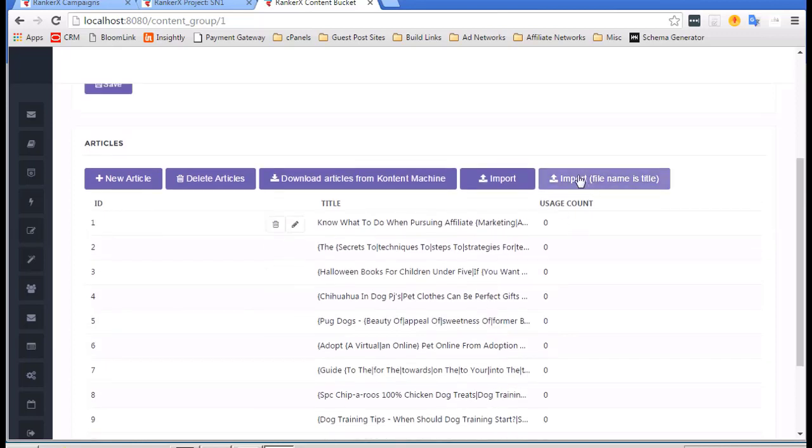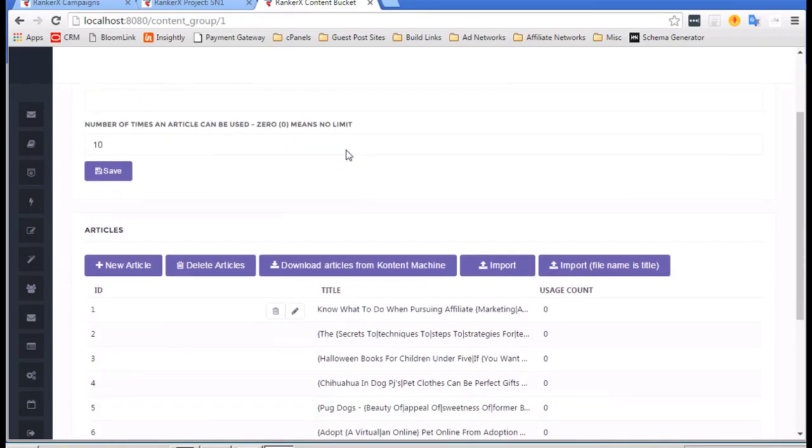And then now if you want to import, you can import them or import them with the file name as the title of the article. So those are 2 options you can do. With SEO Content Machine, which is my favorite, you have to import them. It's not automatic, but I think SEO Content Machine gives you way more features. I think the quality is better than Content Machine, but Content Machine is a lot faster in terms of getting articles into applications.